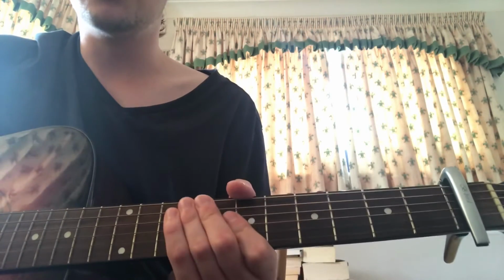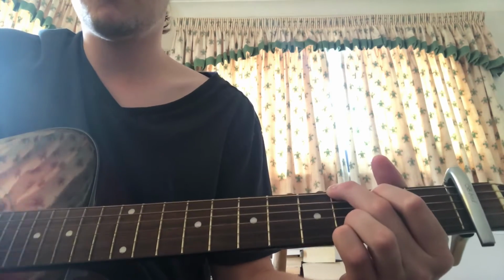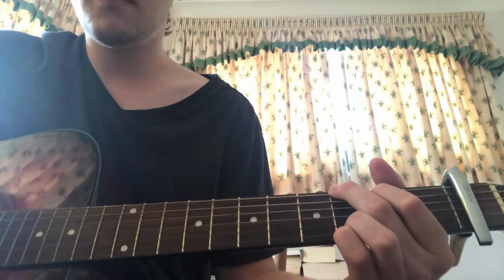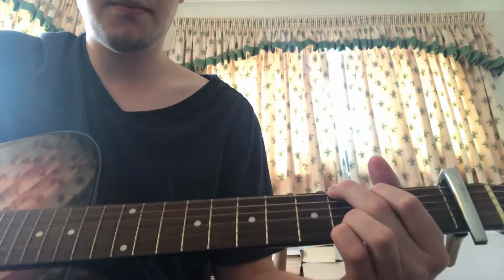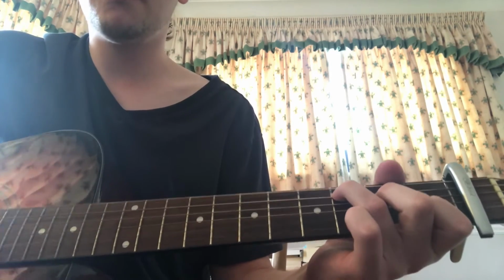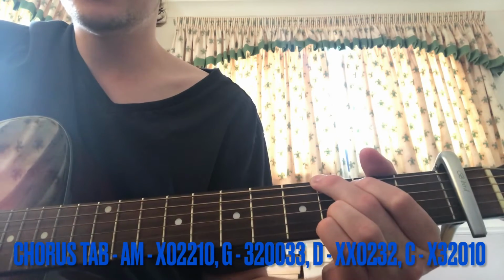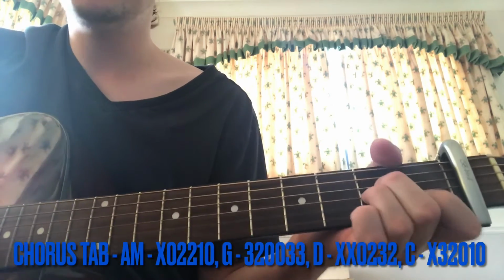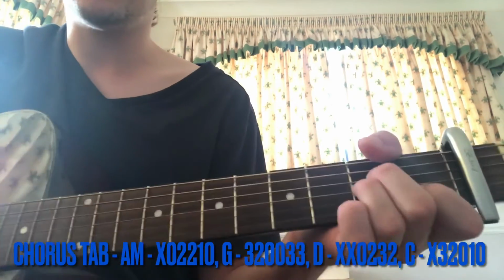Okay, so the chorus goes like this. So the chords being used here are the A minor, the G, the D, and the C. So for three times it is the back and forth between A minor and G. Same strumming pattern, by the way, for the verse as the chorus. It goes like this.